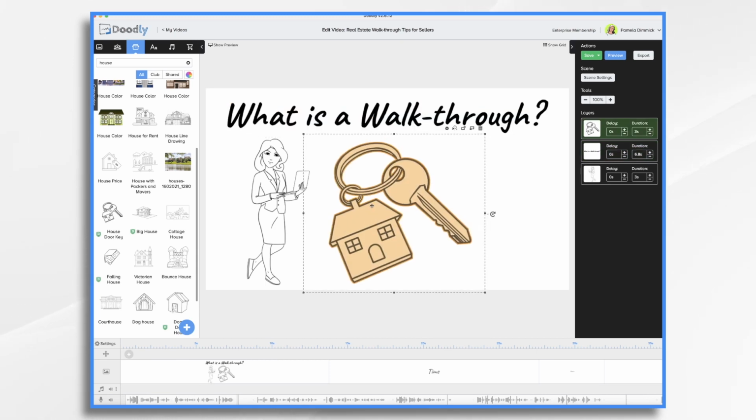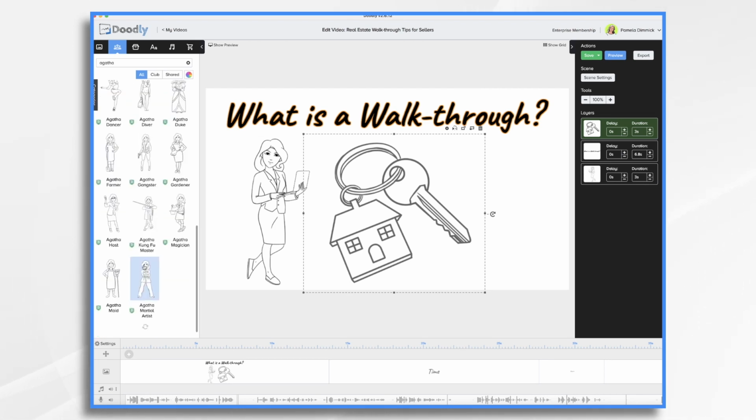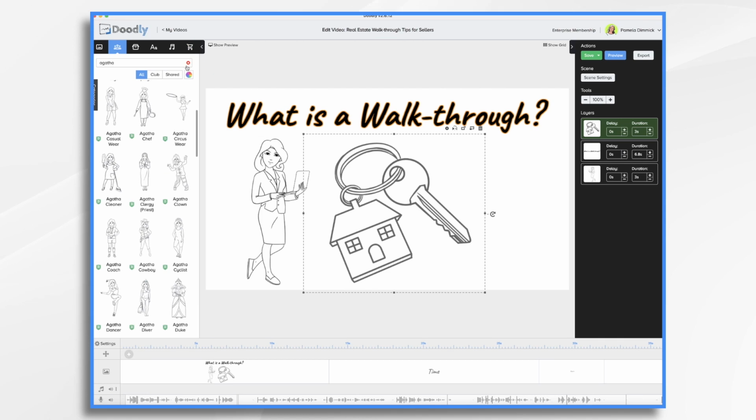Now maybe we should have some clients in here, so let's have some buyers. And let's have them be casual, because buyers oftentimes don't dress up in suits when they're buying a house, right? So let's have a young home buyer. Let's get rid of Agatha.